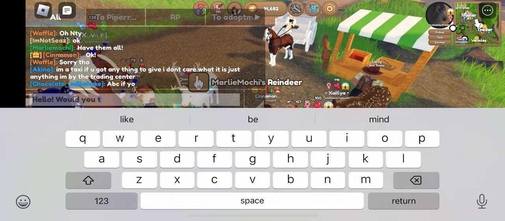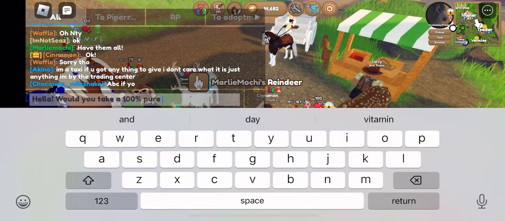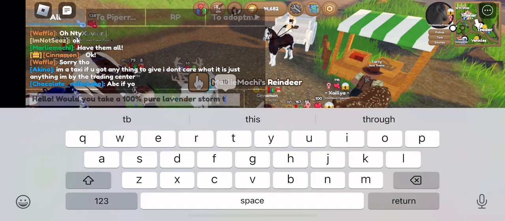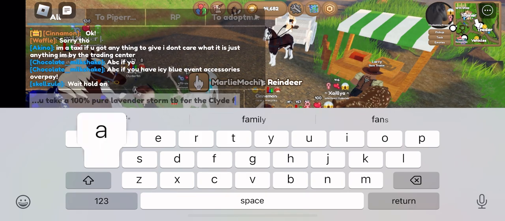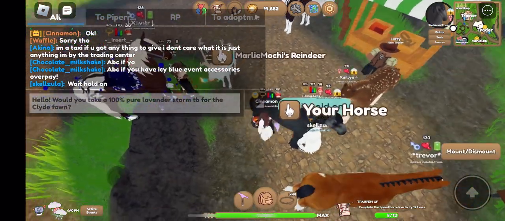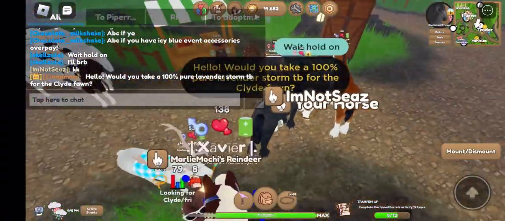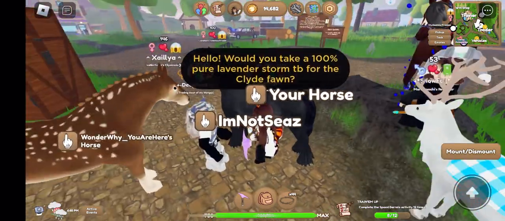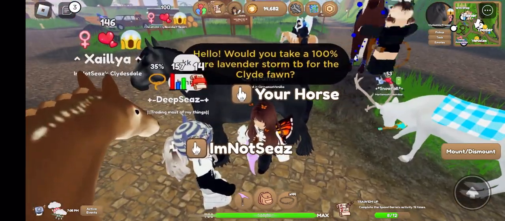So, let's see. Hello. Would you take a 100% pure... should I put Lavender Storm? Or should I just put... Yeah, Lavender Storm TB for the Fawn Clyde. I really hope they say yes because I feel like the Chunky Potato Fawn is really cute and I would just love it. And if they say no, I can always add. Honestly, this is something I'm willing to overpay for and I'll just add a bunch of stuff in. There's some horses I will just do everything for.